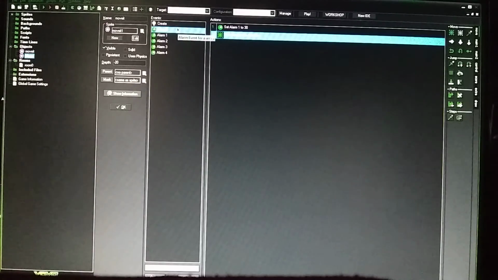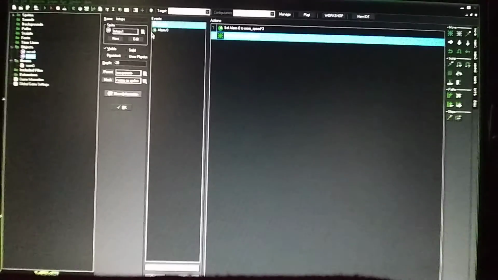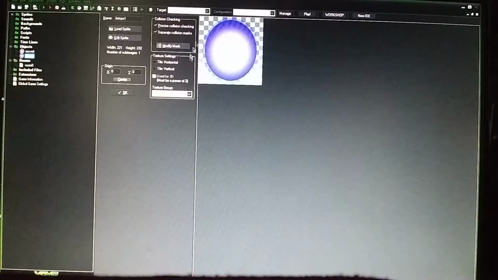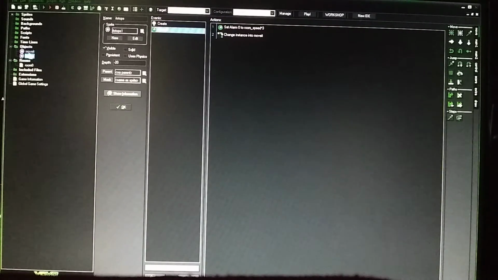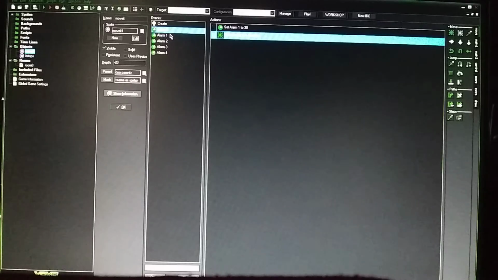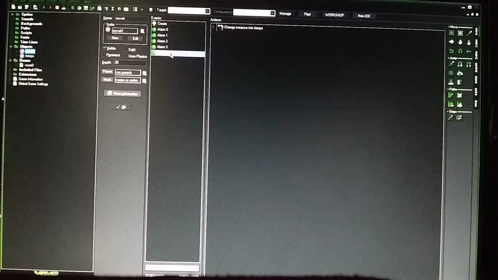So in this case, he goes through alarm 0 to 4, and then he jumps to Stop It. So he stops, and then after so many seconds, he's going to switch to Move It and go through the process again. It keeps repeating. So this is a great way of doing your boss if you want to create several alarms for your boss to do different things in the game, to go after the good guy in the game. That's great. Or you can do other enemies the same way.